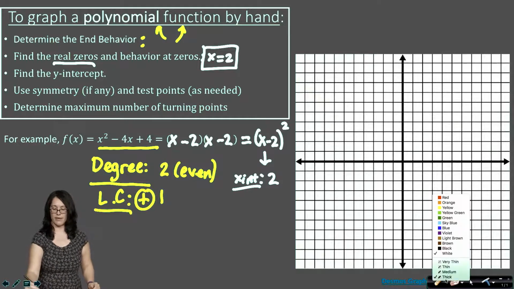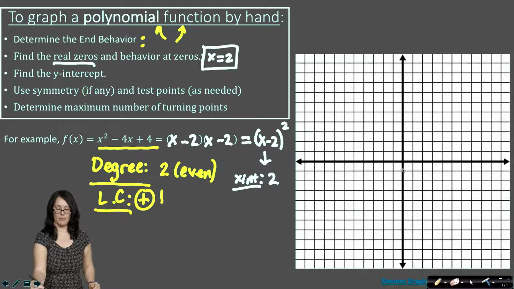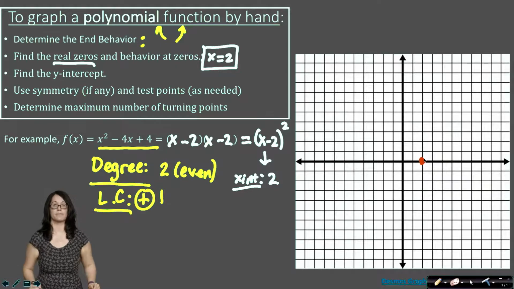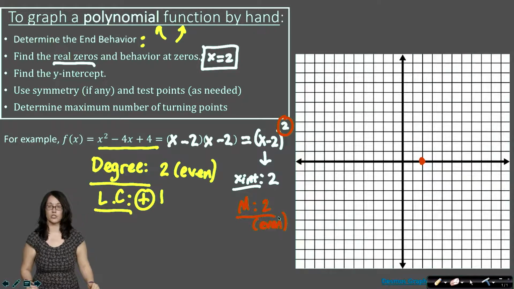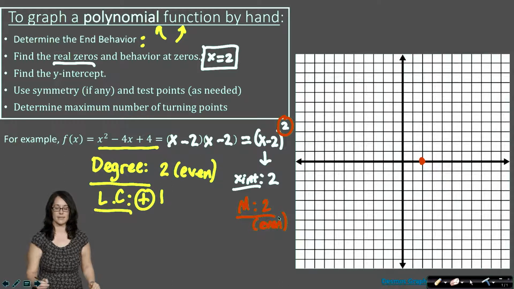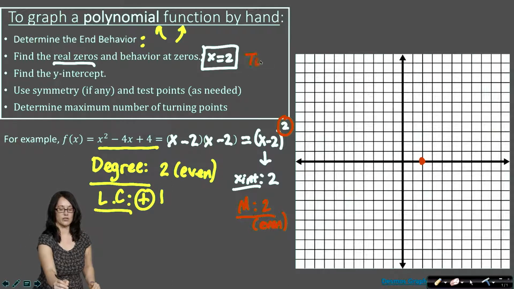So I could go to my graph right now, and I could put positive 2 as an x-intercept. Okay, now that's great, it's a point, but that's not the end of the story, right? What is the multiplicity there? Should I be touching and turning around, or should I be crossing through the x-axis? Well, the multiplicity is the power of the factor, so its multiplicity is 2, which is even. So what do I expect to happen there? Touch and turn around or cross through the x-axis? I expect to touch and turn around.